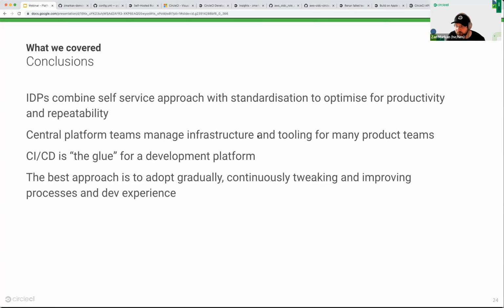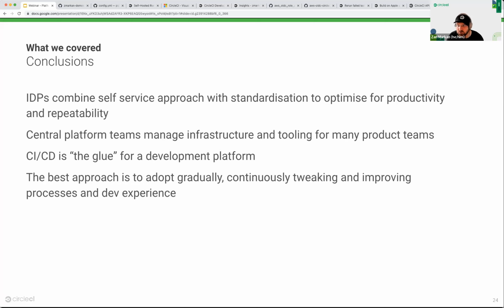Usually you see a central platform infrastructure organization that supports multiple teams, like a hub and spoke model. And of course, CI/CD is the glue that every single one of those teams will use. The platform team will use it, the product teams will use it, the application teams will use it, everyone will use it. And so it's best to invest in developing this expertise for that particular platform.